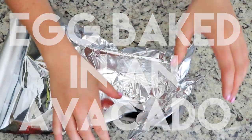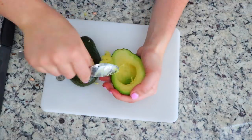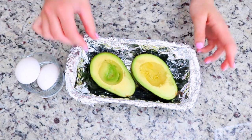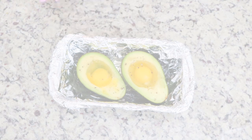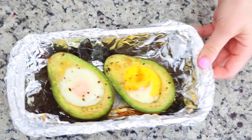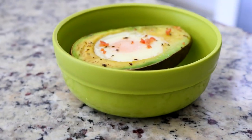I know how typical this next breakfast is, but I wanted to include it to spread awareness to anybody that hasn't tried it yet. If you're looking for something light yet filling, I would definitely try baking an egg in an avocado. The total prep needed to make this was not even 60 seconds — I'll usually just take a shower or get ready while it's baking in the oven. If you feel kind of iffy about avocado, you need to try this dish — the egg and avocado pair perfectly together, and all you need is two ingredients.